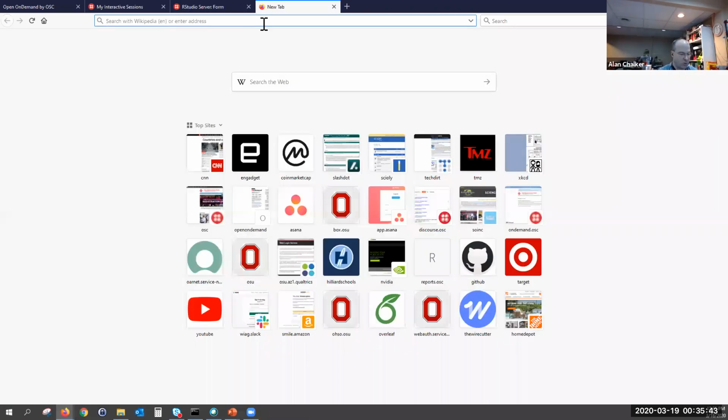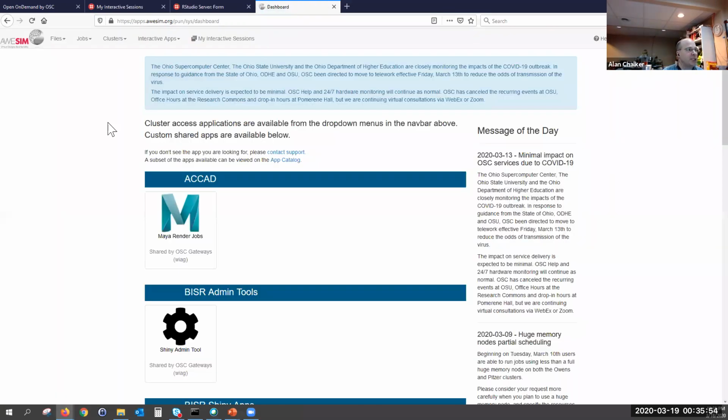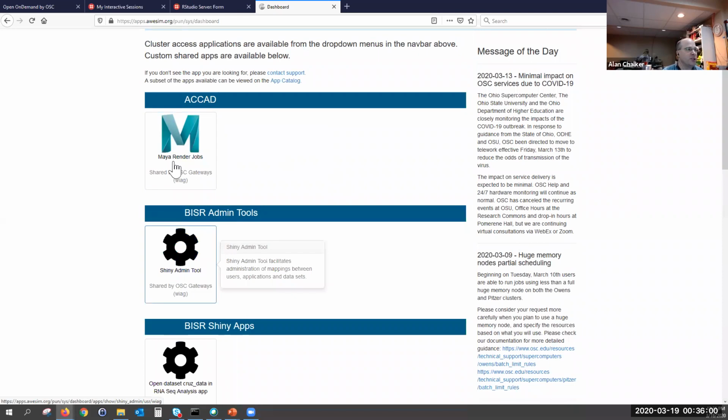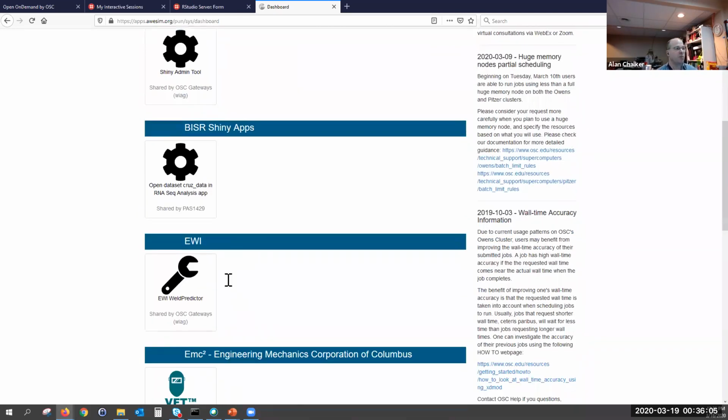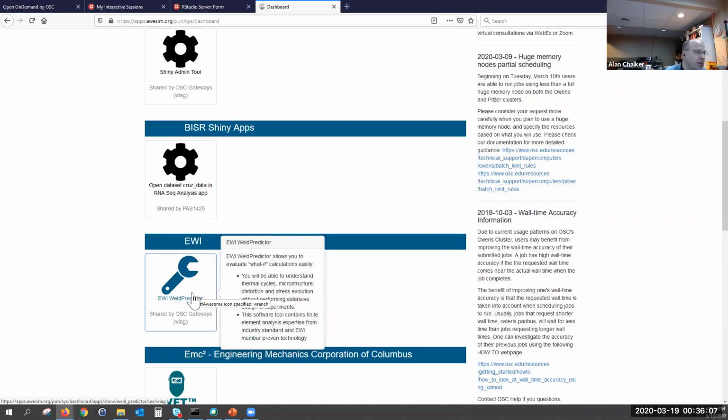The other one I want to show you real quick is Awesome. So our commercial program, we just branded Awesome. And we have a dashboard for our commercial clients that looks a little bit different. You see we have different icons on here. And these are different apps that have been shared with me. So for example, EWI developed a welding simulation app using the OnDemand platform.